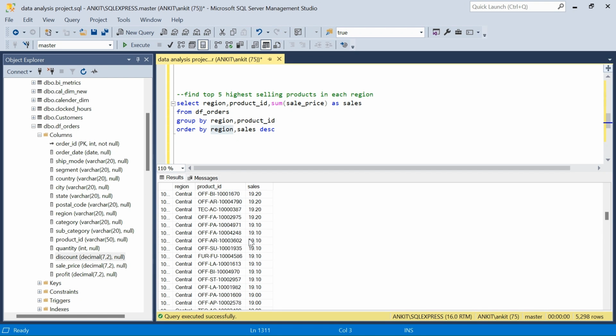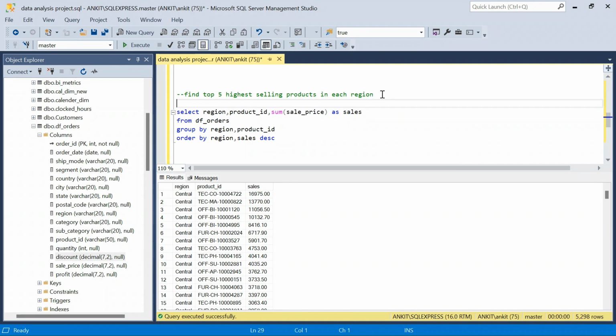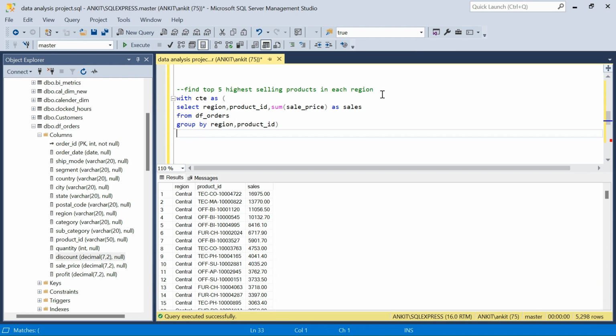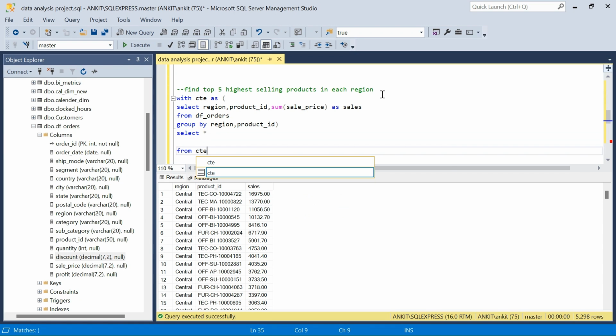So what I have to do is generate a rank, right? To generate a rank, I will use a CTE, WITH CTE AS. Let me remove this order by for now, and I will say select star from CTE.